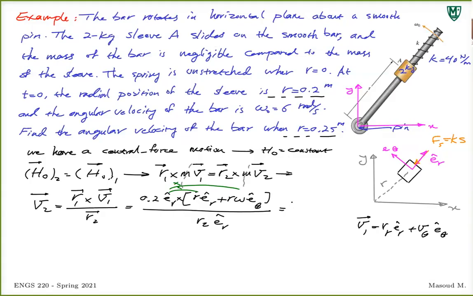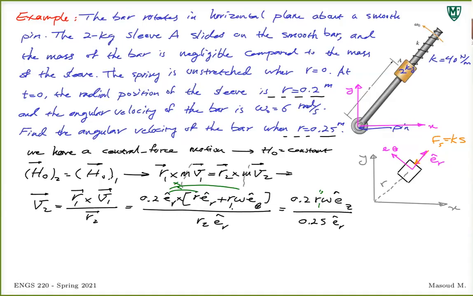Now the second term, you get 0.2 R omega EZ divided by R2 0.25 ER. See, that makes more sense to you. I hope it does. Two cross products, ER cross ER will become 0, ER cross E theta becomes EZ, right? And I have 0.25 ER over there. And these are the values I have. R is R1. We're talking about R1.